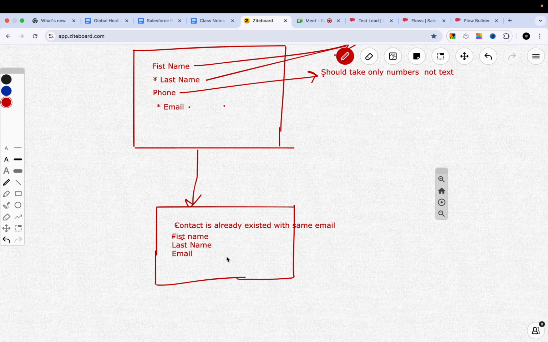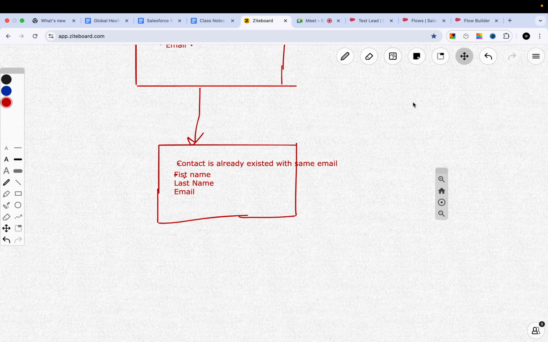We will show this to the user, and after that we will ask the user whether they still want to create the contact or not. Any way to create contact.